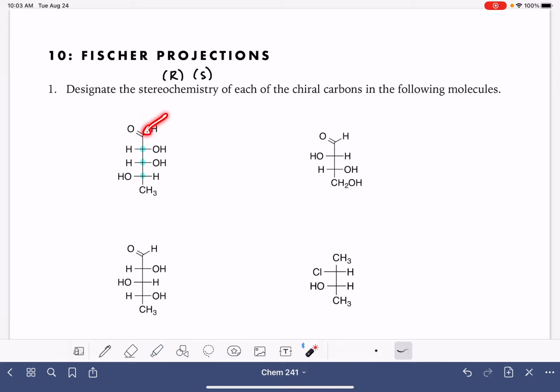This carbon is not chiral because it only has 3 bonds, and this carbon is not chiral because it has 3 hydrogens attached to it. So when we're looking at this first carbon right here, of course, we want to follow all of the same rules that we've done before. That means that we're going to begin by prioritizing the 4 substituents that are attached to this carbon, and I just immediately noted that the hydrogen atom is going to be the low priority because it's got the smallest atomic number. For the other substituents on this carbon, we have a carbon, we have an oxygen, and we have a carbon. Oxygen is a higher atomic number and therefore higher priority, so that's going to be number 1.